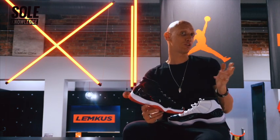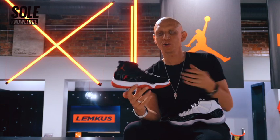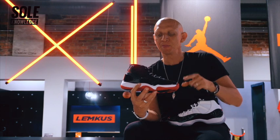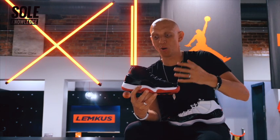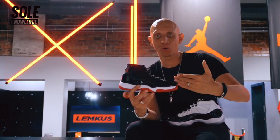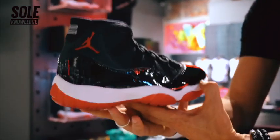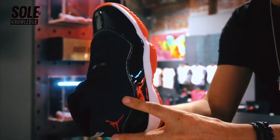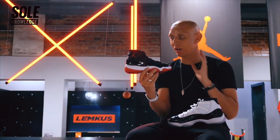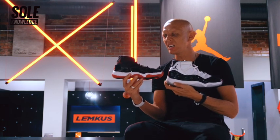In some interviews revealed by Tinker Hatfield, he also shared that this is actually his favorite of the Air Jordan series. Enough respect to the Jordans, and more specifically the 11s. There's a reason why people have looked forward to it. There's a reason why the shoe has set itself apart from anything else that had ever been seen by Jordan in that period. And from this point onwards, carbon fiber became a very commonplace within the genealogy of the Air Jordan. The reason you need to have the shoe is because your collection would be incomplete without a Bred Jordan. And especially if you're rocking the Concords as well, you've just completed the set really, really nicely.